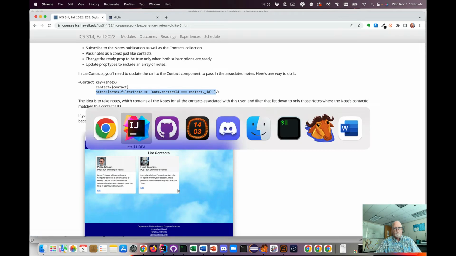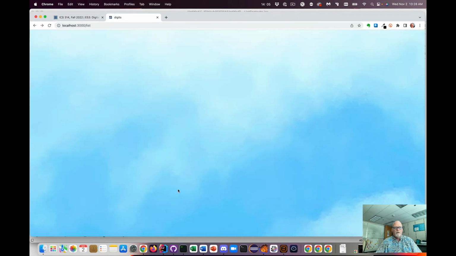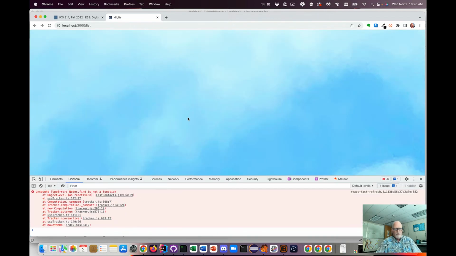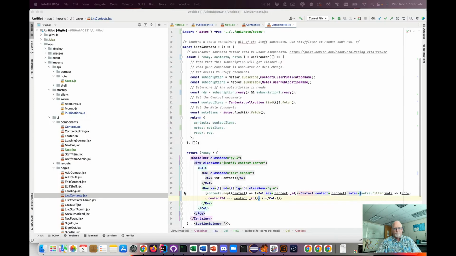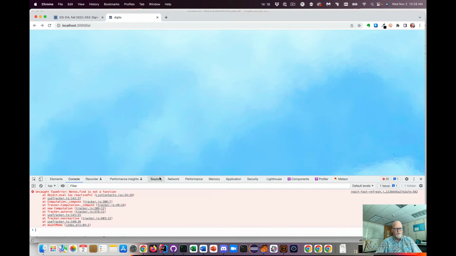So now let's see what's wrong. Notes.find, that's not right. Very good. Notice I get the stack error, and it tells me that notes.find is not a function.